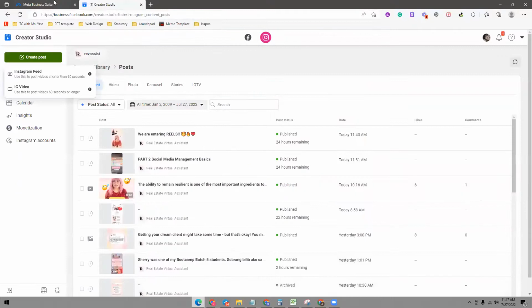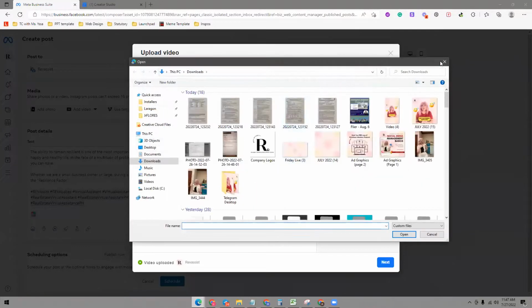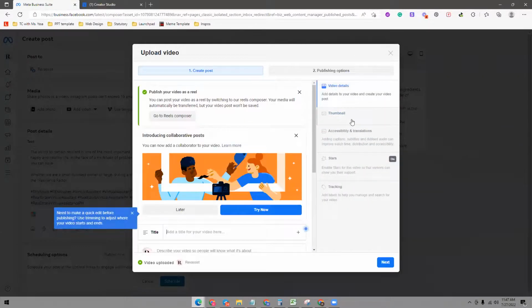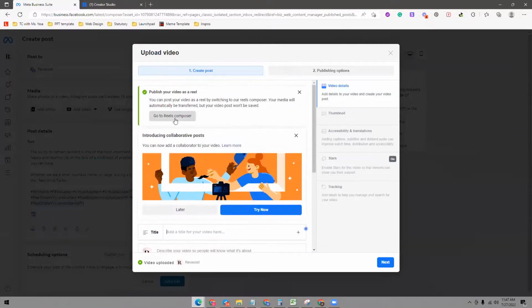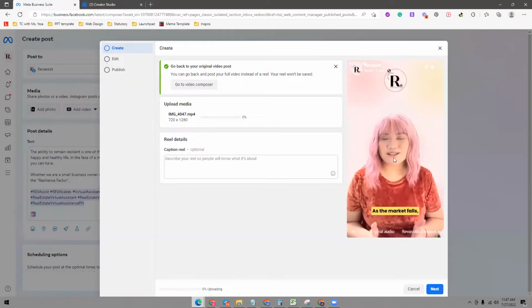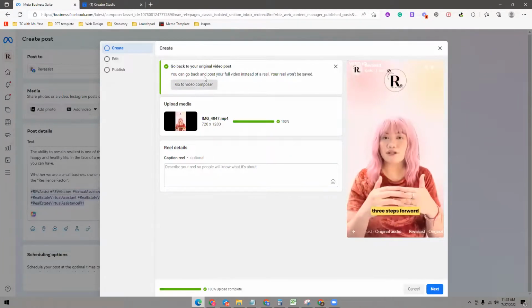Balik tayo kay Facebook. Ayan, okay na pala. Meron ding go to Reels Composer. Kasi si Facebook may Reels na din, di ba? Paano kung bet ni client na sa feed makikita yung post at hindi sa Reels? So, ito yung gagamitin mo. Pero kung Reels, click mo lang siya, mari-redirect ka dyan. Ay, ang galing. Diba? Post mo na rin yan dyan.